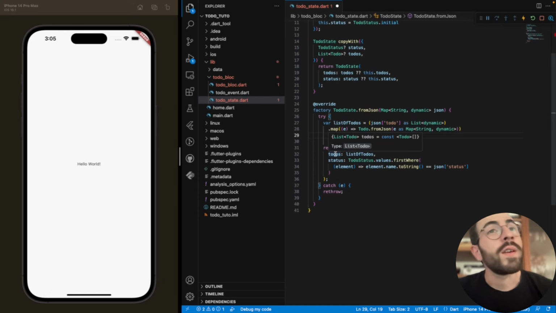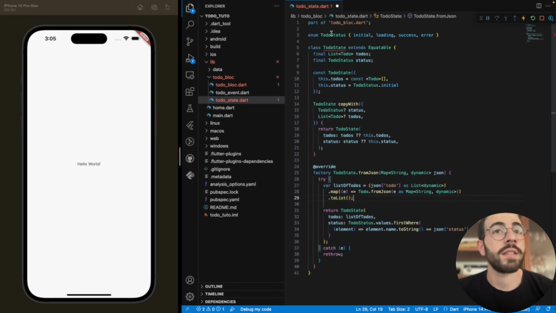It's a bit the same for the status: we go through the enumeration, and if the JSON's status parameter is equal to either this one, this one, this one, or this one, it will return the first one that matches what was stored. So it's exactly what it's doing here.